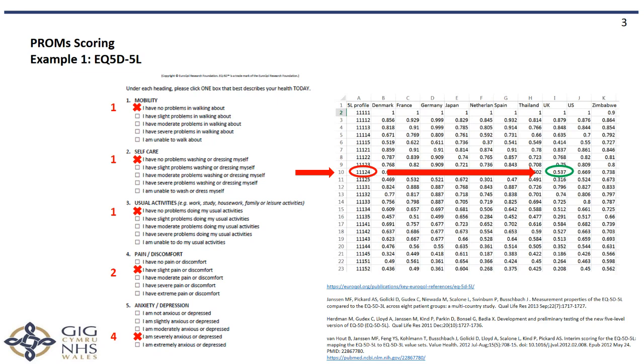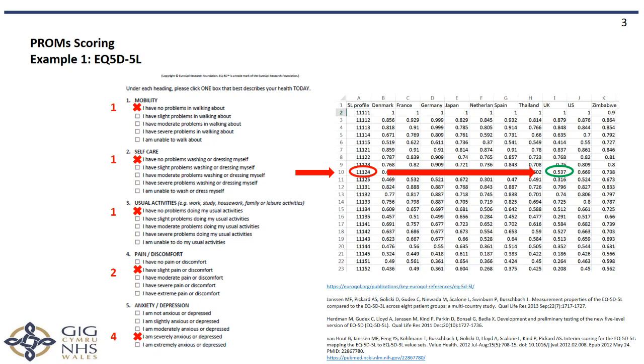And then looking at the lookup table, we simply look for the profile in the profile column, and then we go across to the UK column as we're in the UK, and that gives us a score called an EQ5D index of 0.537. So the lookup table was created by the developers by interviewing patients in different countries, and the reasons why there are different value sets there for different countries is because the perception of the quality of life changes in different regions.